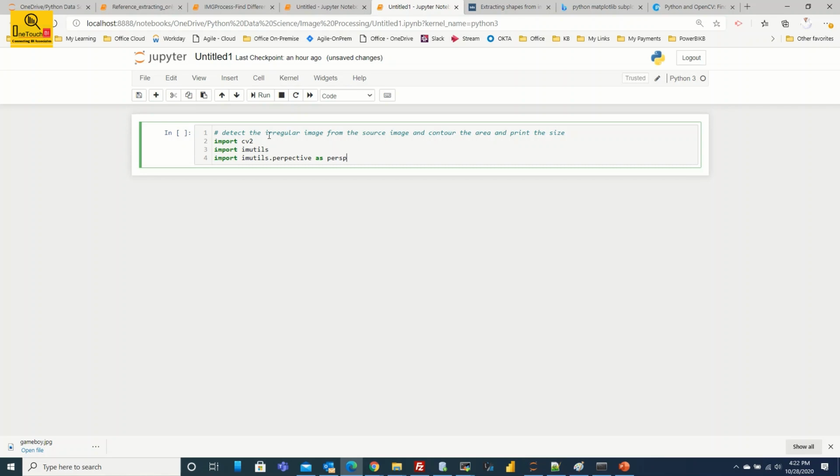Why am I interested in perspective? This is the package that will help me to order the contour coordinates, that is left, top, right, and bottom. Okay, we are good.